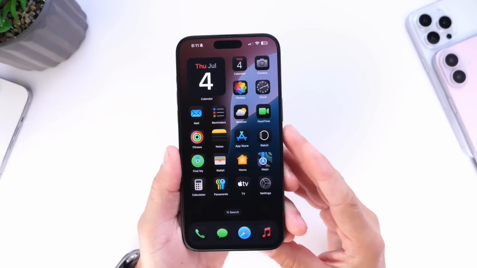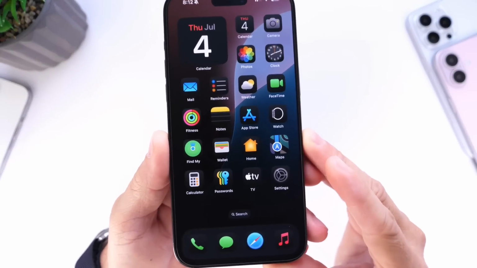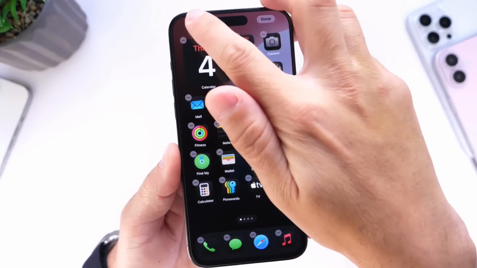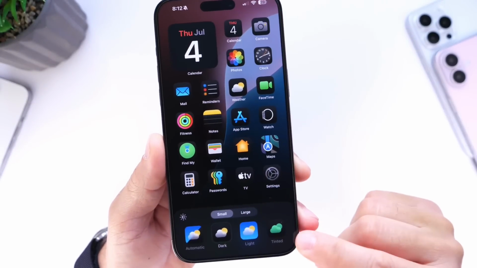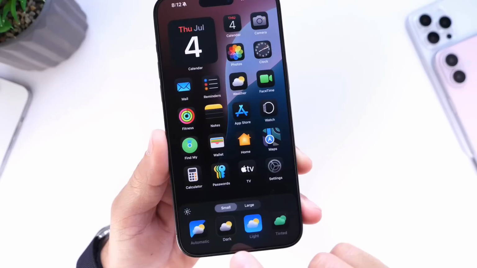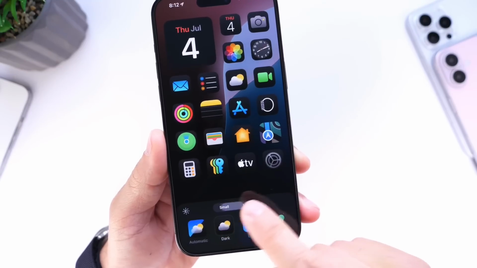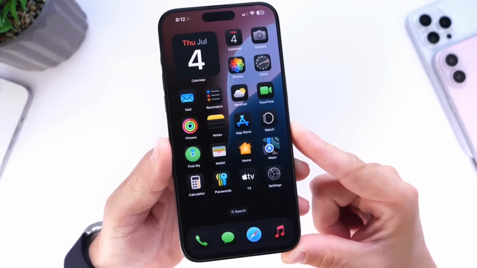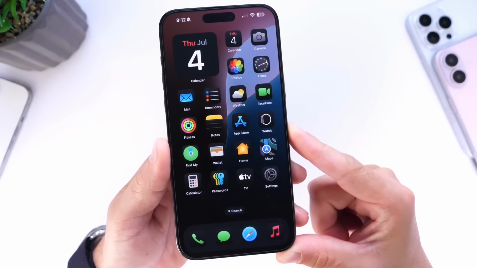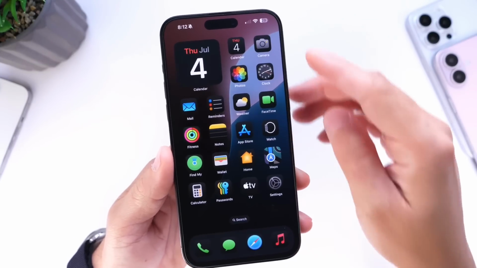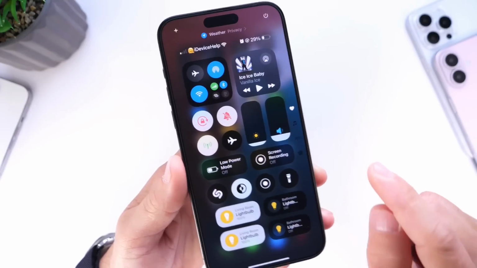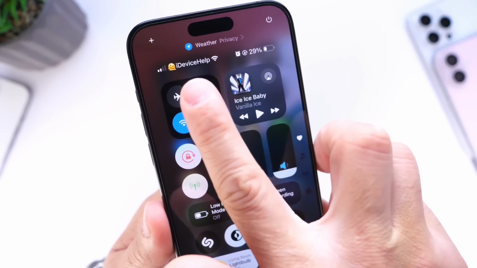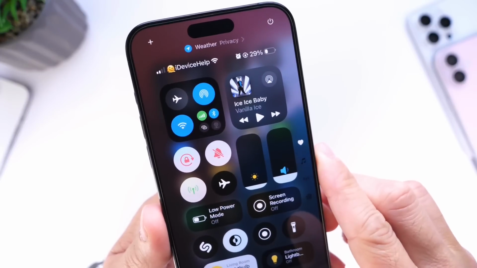So with the release of iOS 18, Apple added some really nice home screen customization features. You can now go ahead and customize the icons on your home screen with different tint colors. You have light or dark mode, you have large or small icons, and I'm sure a lot of you guys are really enjoying a lot of these new customization features. But if you're anything like me and want to customize your iPhone even further, today I'm going to show you how to add a custom carrier logo or carrier name to your iPhone, as you can see right there.